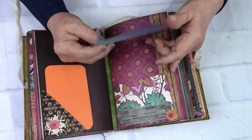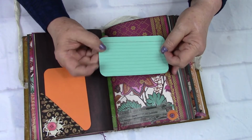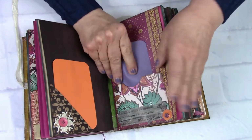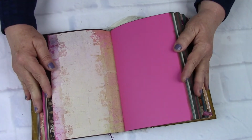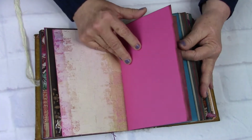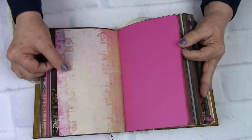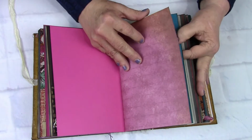And you have the light green, mint green on one side lined, and then the purple on the other, and the corners have been cut, rounded corners on all of the little cards that I've inserted. And then you have this washed pink and purple mixed paper. It's beautiful, and cream. Looks like it's been crackled. And I put the hot pink up against that to highlight this pink going right here. Really brings it out. And then here's that pink board paper.